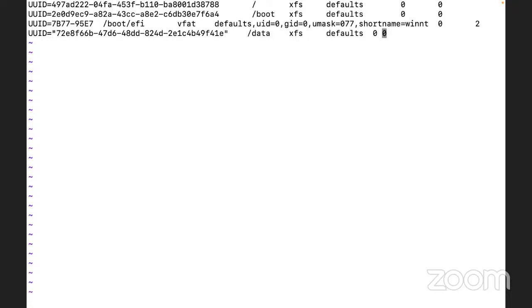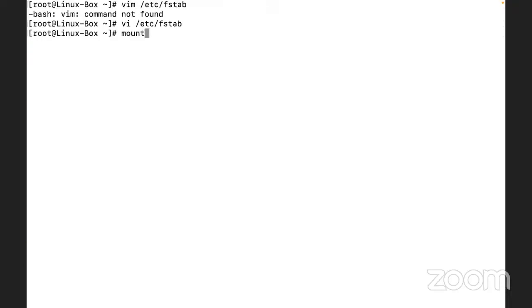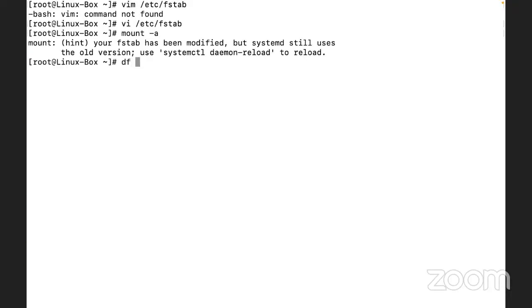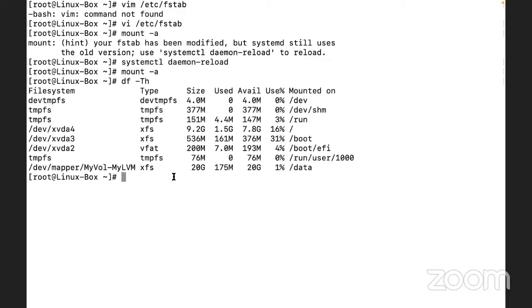That's it. Run the command mount -a. As you can see, this LVM is mounted onto /data.